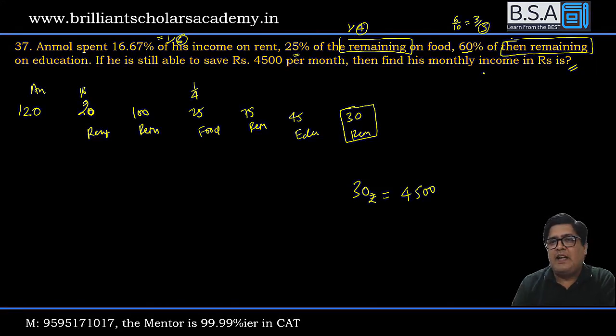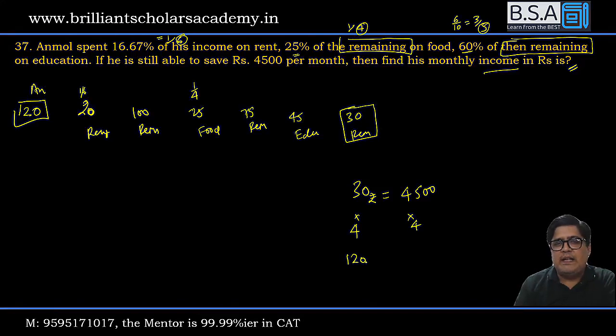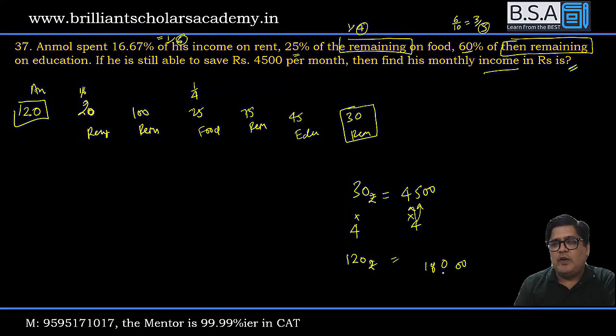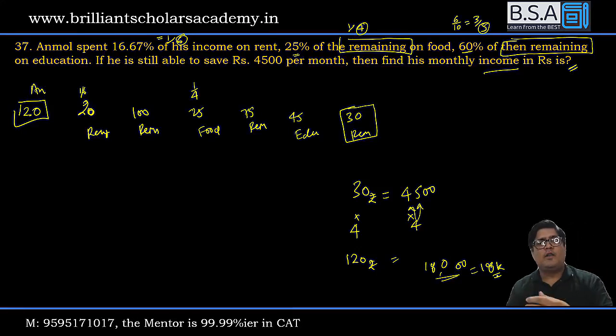My job is to find total income. If I want, I can cancel. But why do it? Total income is 120. So you simply multiply this by 4. 120 rupees was my assumption, should be equal to 5 into 4, 0, carried over 2, 16 plus 2, 18, and then 20 follows. So 18,000 was Anmol's monthly income. Everyone confirm you are able to understand this?